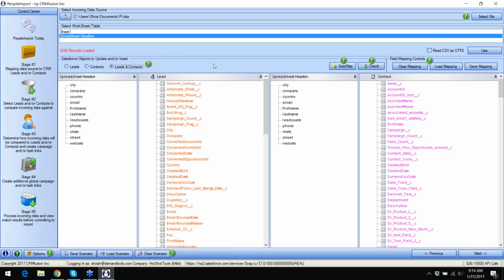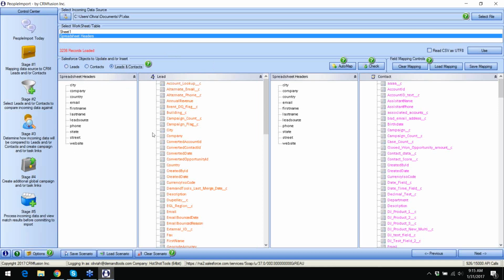And most of the time people use this if they have a trade show list, or maybe you were at a booth and you were scanning badges and you want to get the stuff into the system while updating the proper stuff that exists and importing the new stuff that doesn't. PeopleImport is fantastic for that. But we have to tell it what to do and how to do it before it can actually work its magic. So here, what we're expected to do is take the headers from the spreadsheet and map them to the field that they correspond with in Salesforce.